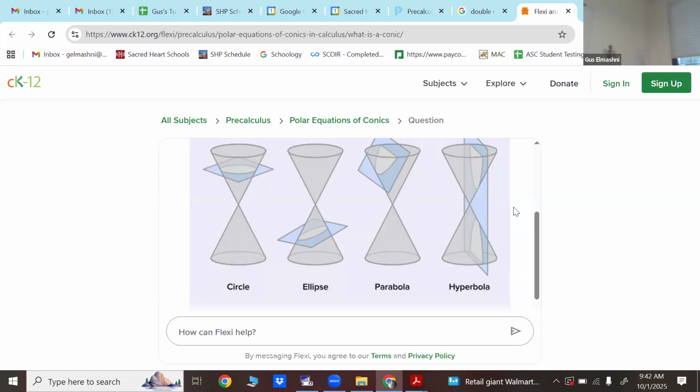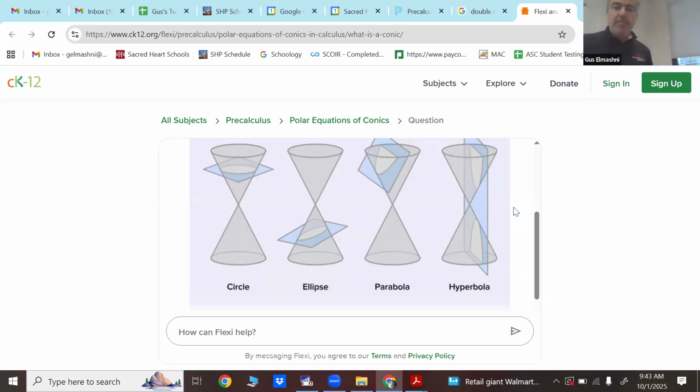For example, if I took a knife and cut this cone parallel to this base or that base, the cross section would be a circle. If I cut it at an angle like this, it would be an oval, like an ellipse. If I cut off a corner here like this, it actually forms a parabola, believe it or not. If I cut it lengthwise like this, you have two parabola-like curves going back to back. We call that a hyperbola. So these are the shapes we're going to be dealing with.